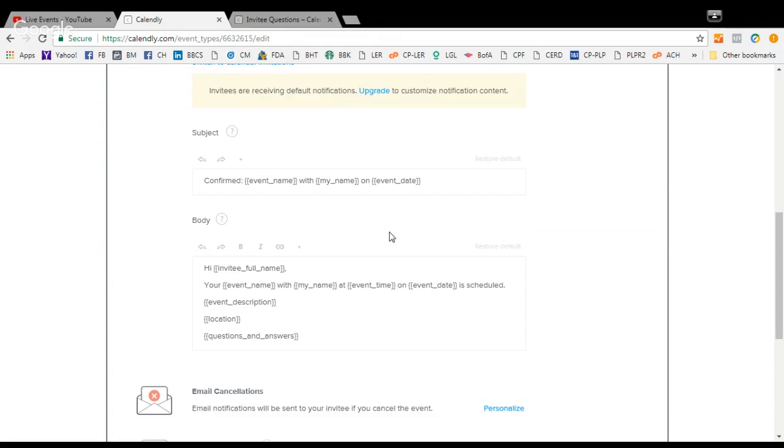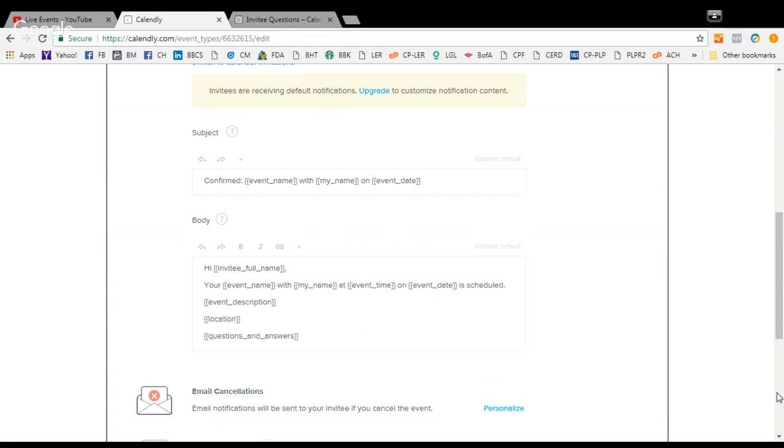So this is what the invitee is receiving. So it says, hi, invitee name, your event name with me, at event time is scheduled. And then they give the event description, the location, which is online, and any questions and answers.